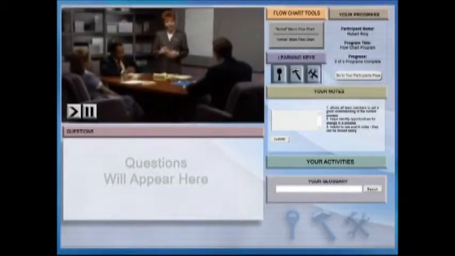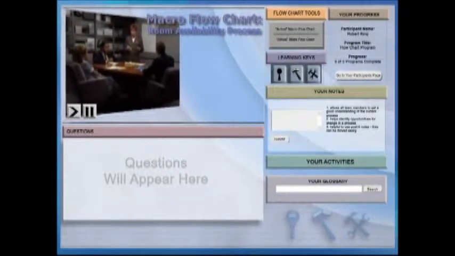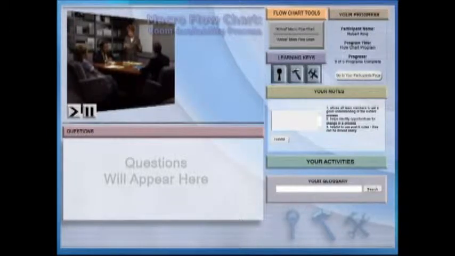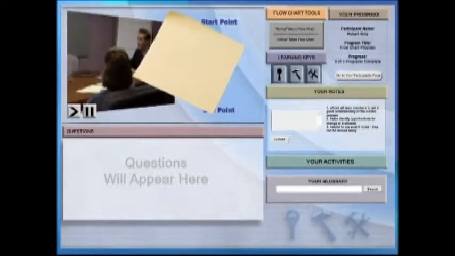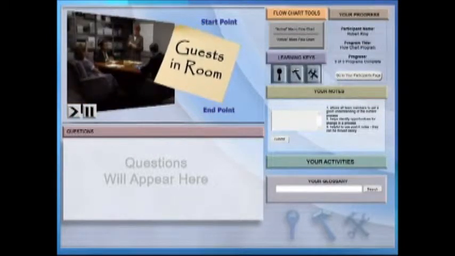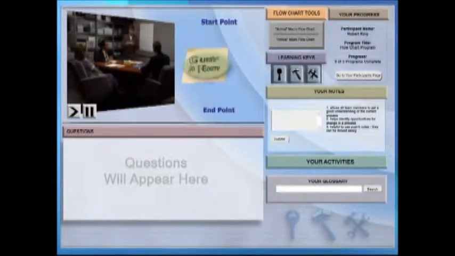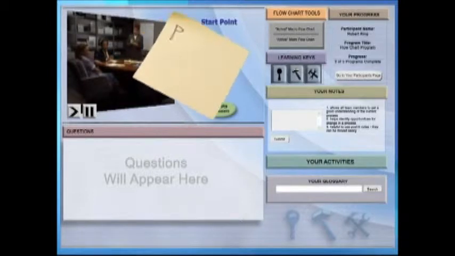Let's start with the main training interface. We need to better understand where the problems occur, so we can start by making a broad or a macro flowchart of the room availability process, just 4 to 8 major points, and we can zero in on details later. Okay? So what's the starting point and what's the end point? Well, I think the end's easy. When guest arrives in room. All right. Yep. Okay. I'll put that down here. What's next? What's the start? When guest arrives. Actually, wouldn't it start with the previous guest checking out?